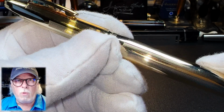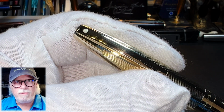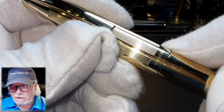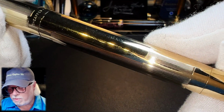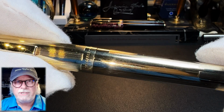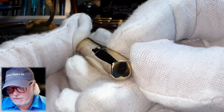All of the courses end about 1/4 of an inch from the end of the cap, where it is engraved Sheaffer, made in Canada. The spring-loaded clip sports the Sheaffer white dot, denoting the Sheaffer lifetime warranty, and it has an elegant curve and is about 2/3 the length of the cap. The seamless transition to the barrel has a slightly longer gap before the 8 courses of 8 engraved lines continue down the barrel, with one course not starting until about 2/3 the way down the barrel, making an area that can be engraved by the owner with a signature or initials. The barrel tapers down to a seamless transition to the blind cap, which tapers down to another squared circle to match the top of the pen, and the bottom is flat.